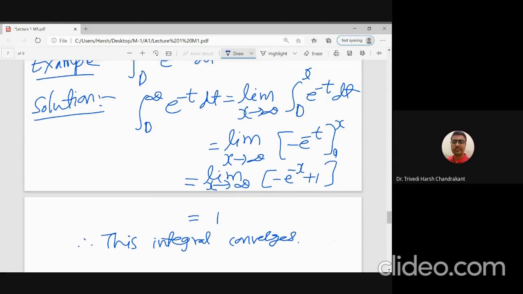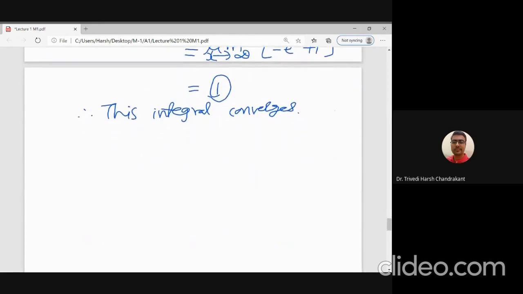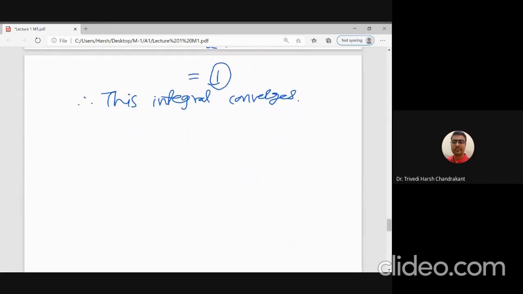So in fact we could have taken the integral from 1 to infinity also. In that case we'll get the limit to be e, right? So in that case also it converges. So now these are basically the test functions, whatever we discussed: e power minus t and the summation 1 upon t power p. Let us see the limit comparison test.